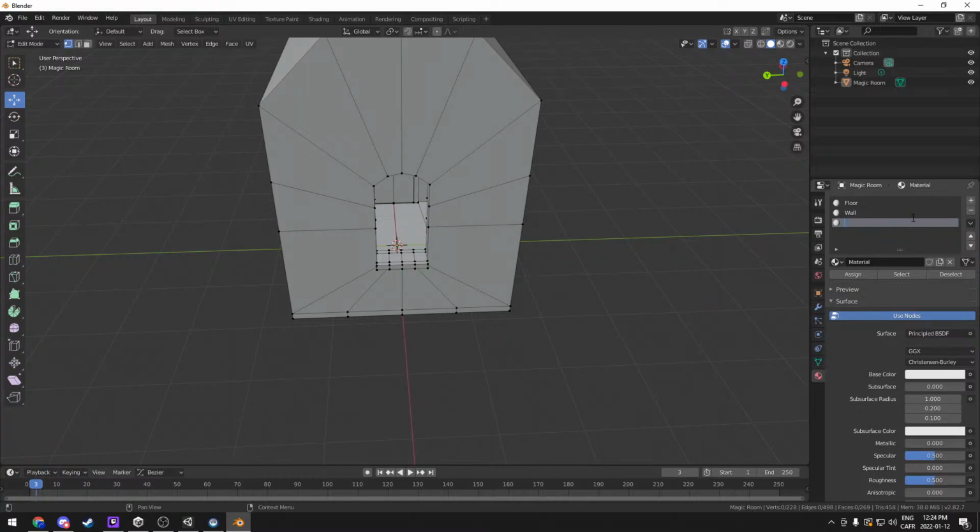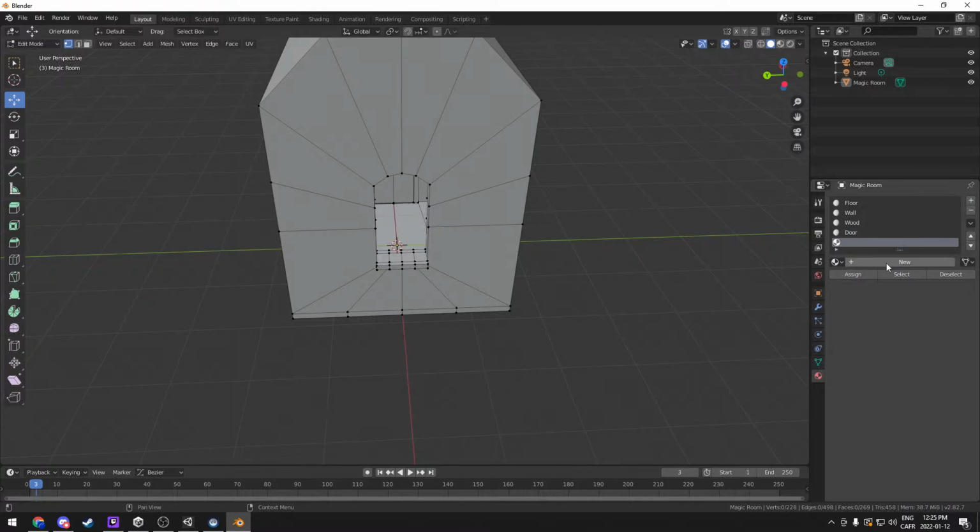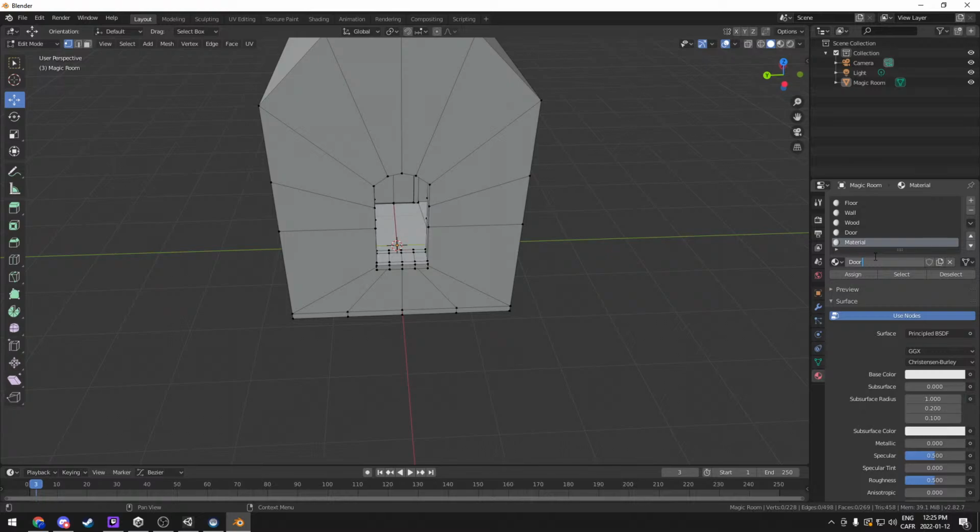It's close to how it worked in 3ds Max though, so hopefully this is good. Have one for wood. Just like this part and the door frame. We'll have one for the door itself, so let's call it door, and we'll have one for the door handle.